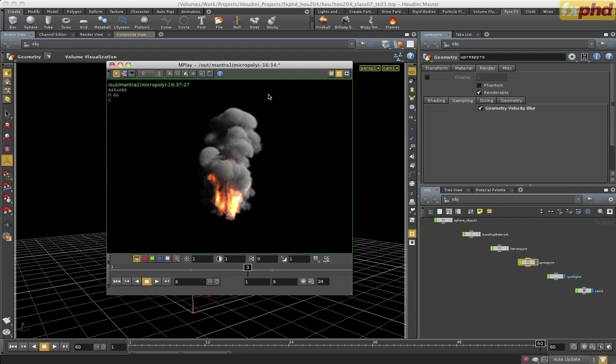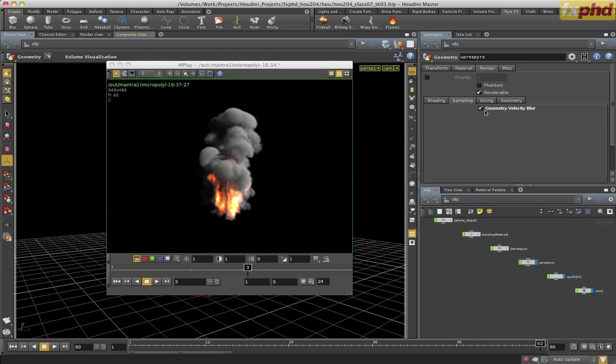Because once again, this is a very small render, but if you're rendering HD and above, 2K and super high resolution simulations, it can really slow down your render times. So it might be good to do a test frame with motion blur and then render the rest without it. Once you get your simulation and the shading looking good, then you just turn on motion blur and add that at the end.